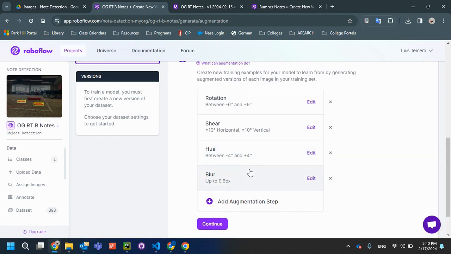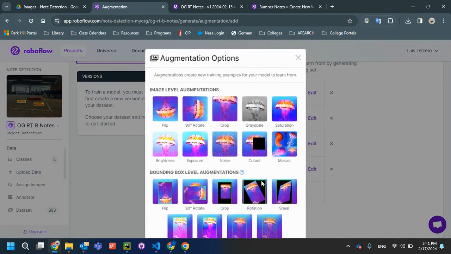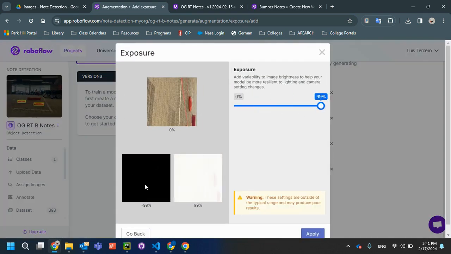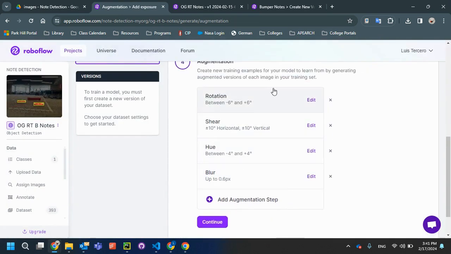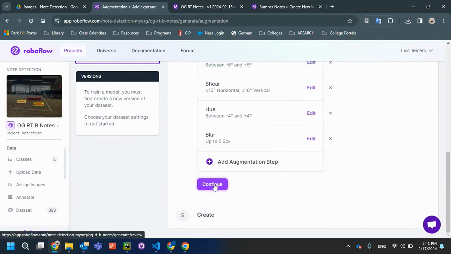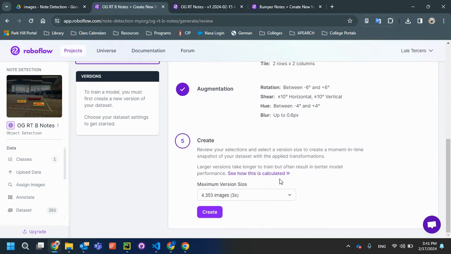Okay, and the point of this is pretty much so that you can have other images that are similar to the images that you took. So you don't want to choose something drastically different. Like you don't want to change the exposure to 99% because that's going to create images that are just not going to be useful. So you want to keep the changes to be mildly different so that your model can detect different situations, but also similar enough that they will not be like random images that will not be useful.